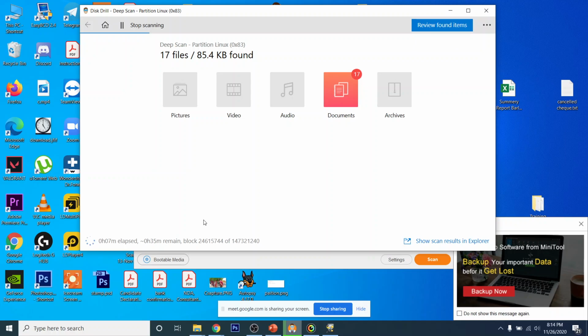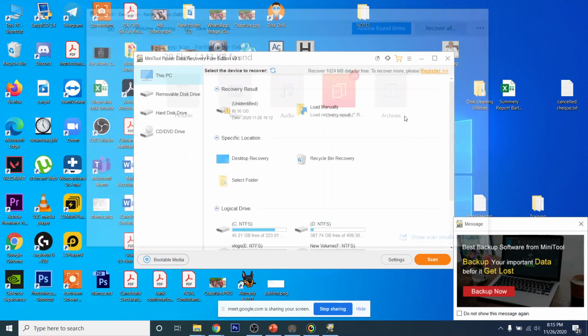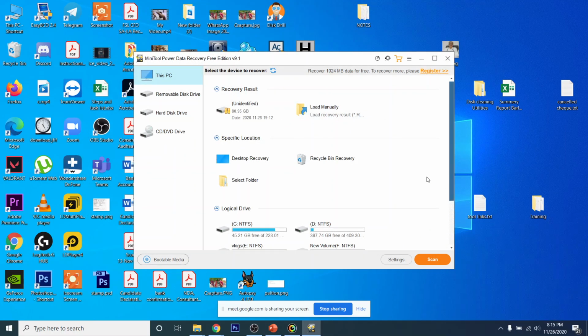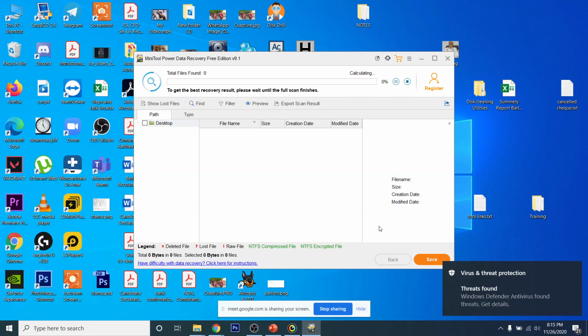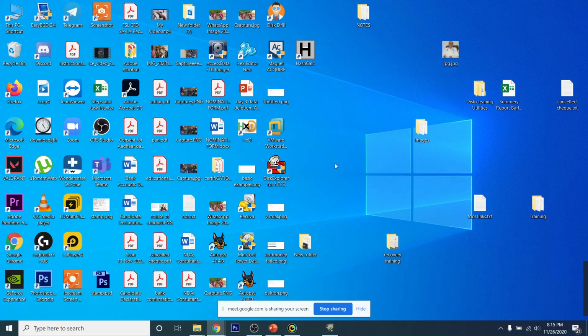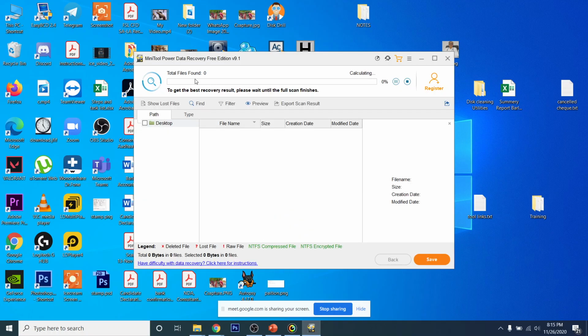Scan elapsed. How to stop? Okay, this is stop. Resume scanning. Save session as review file. Close, because all the documents are recovered, and I don't want the documents to be recovered. Desktop recovery. Will the file be available? Minimize MiniTool Power Data Recovery also. Let's see if it gets started.